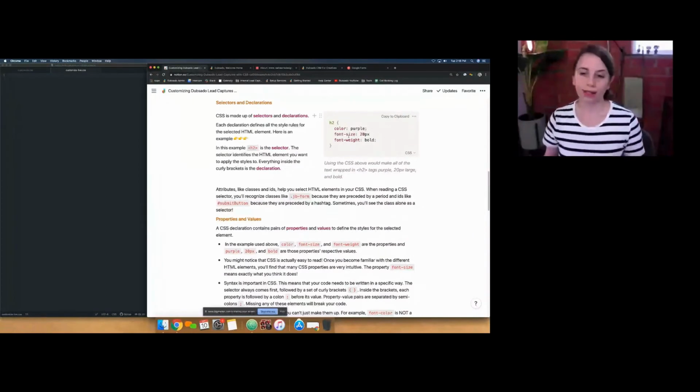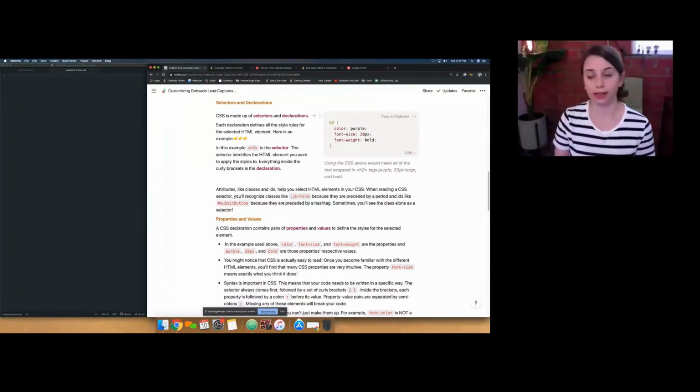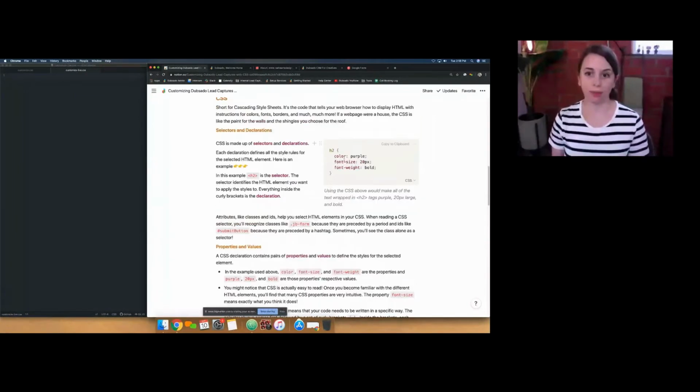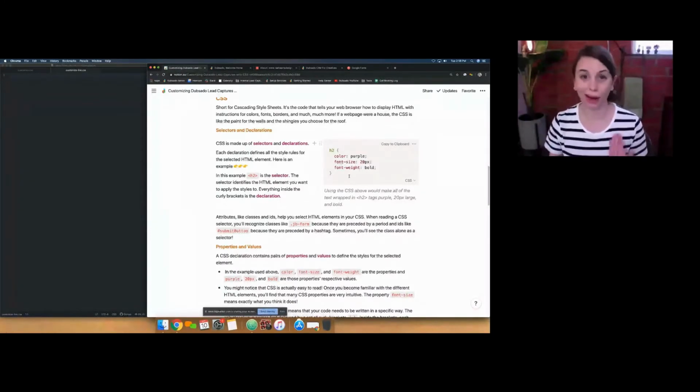Likewise, as I mentioned, the properties in CSS are predefined. We can't just make up what the property is going to say. So there is sort of an existing list. It's a very long list, and you don't need to memorize it. You can look it up. I'm always looking up properties if I am not familiar with them. So they have to be written out as they are defined.